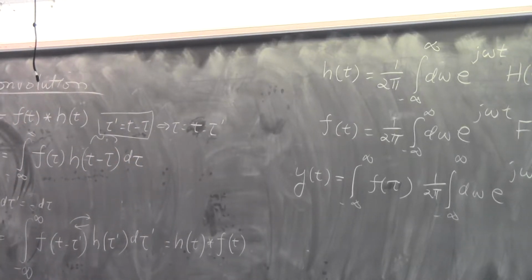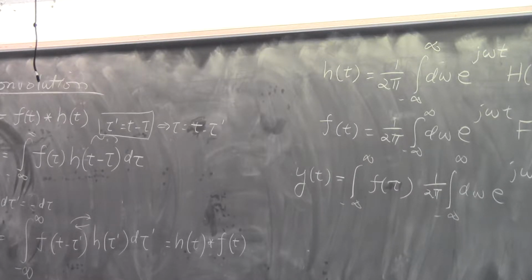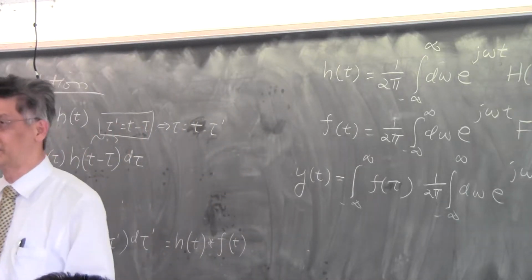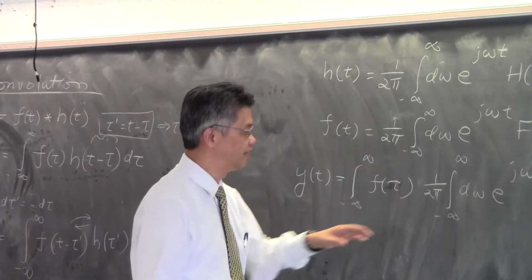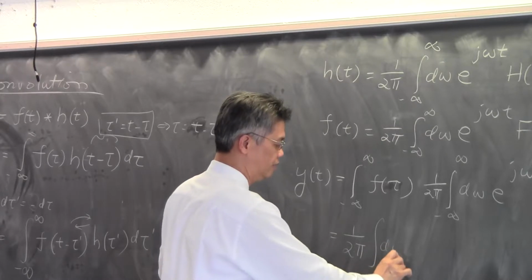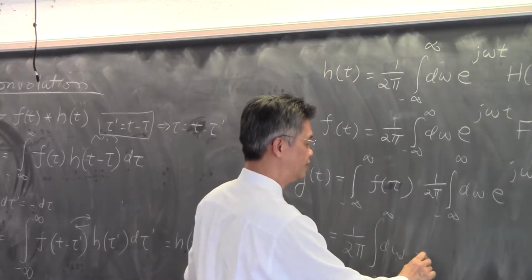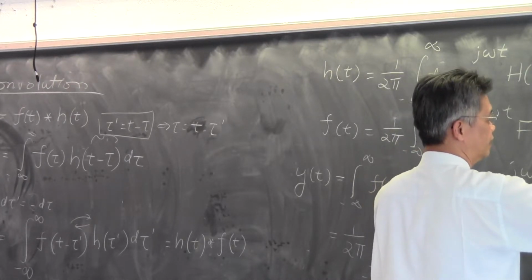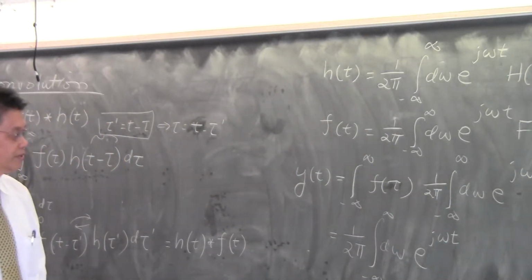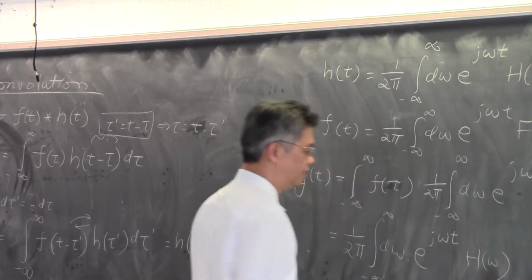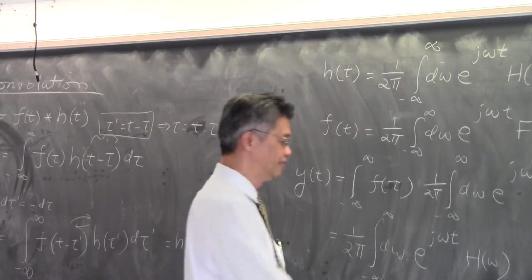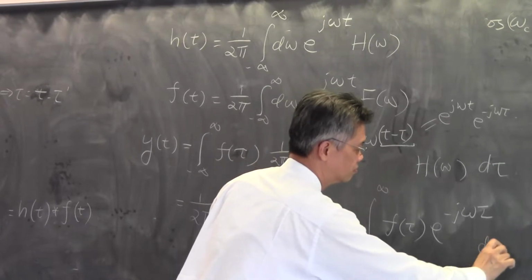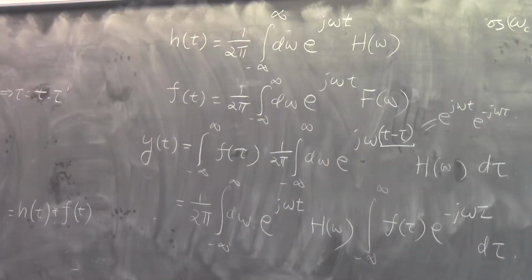And then I can actually perform the d tau integration first by exchanging the order of integration of d tau and d omega. I can exchange the order of integration, which is like exchanging the order of summation. Integrals are just summations. So I can bring this inside and rewrite this as 1 over 2 pi d omega, put this on the outside, e to the j omega t. I break this into two terms: e to the j omega t and e to the minus j omega tau. This is just a product of those two things. And whatever does not depend on tau I leave on the outside after the exchange of integration, but whatever depends on tau, I leave inside the inner integral.